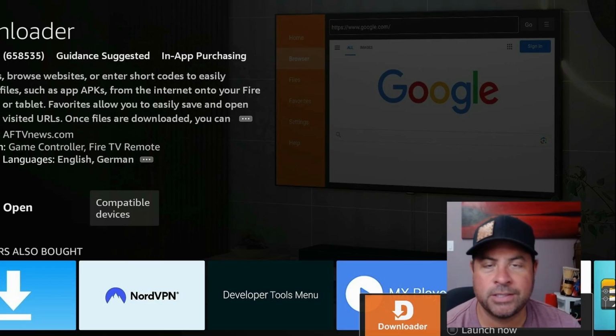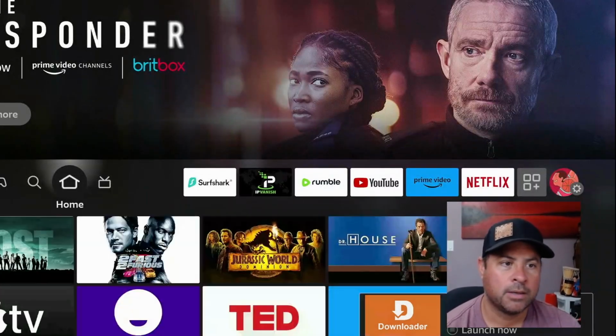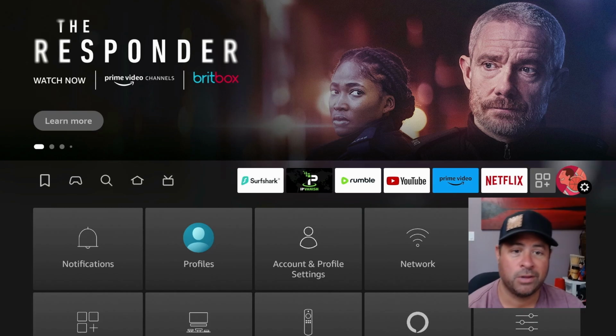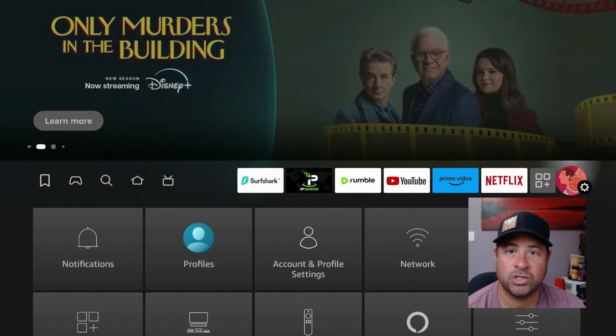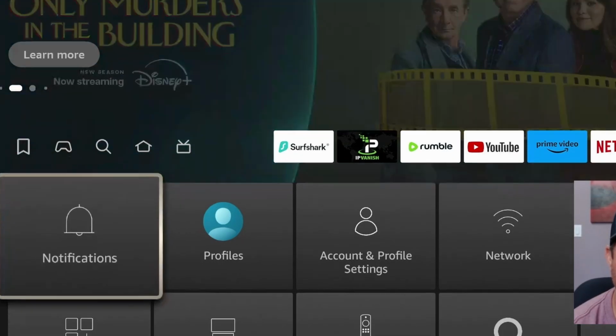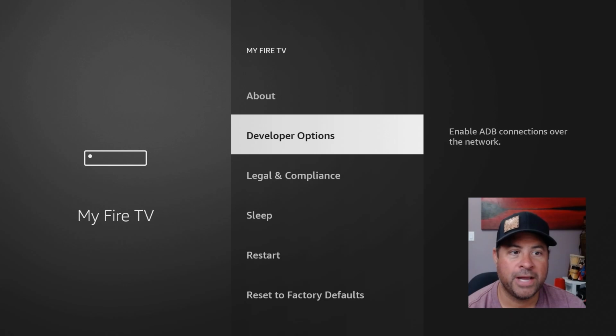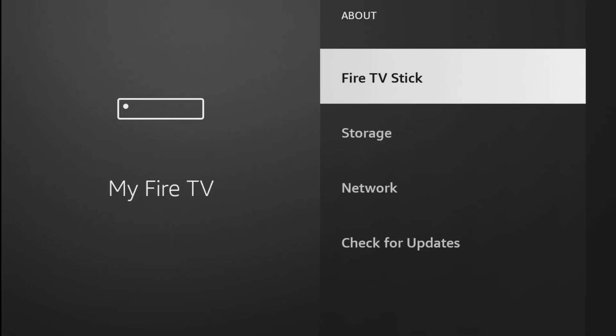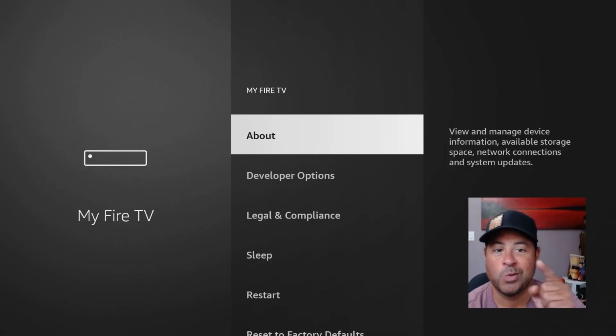Prior to opening it, head to the home screen. This is where we get to jailbreak our Amazon Fire TV Stick. We don't jailbreak it, we just enable an option to let it sideload applications onto your Fire Stick. So head over to the right side under the settings icon, come down to My Fire TV. If you don't already have developer options listed, click on About with your select button on your remote, and then under Fire TV Stick here, select it about 7 to 10 times, and then it comes up. Me? No need, I'm already a developer. And now you are too.